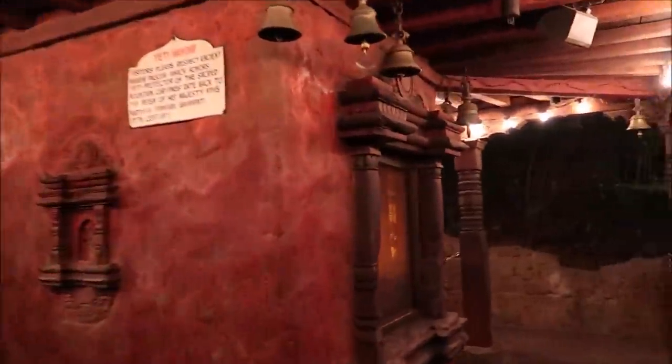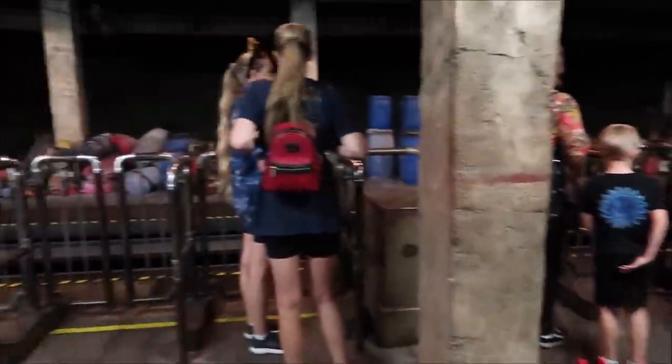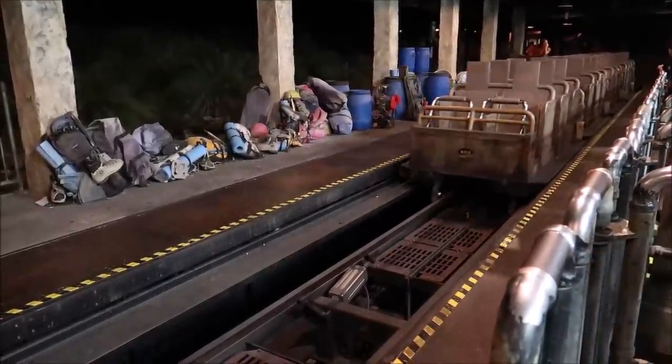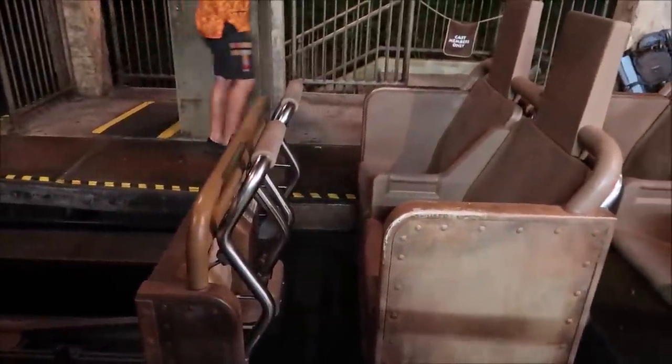The music is nice. I think everyone that's in line now are just people that are hopping off the ride and then running back through. Gotta ring the bells. I did good there. There we go. Look at that. We walked right on. I think we're gonna wait for front row though. I think front row is the way to be. Here it comes. Our night train. I love riding Expedition Everest at night.